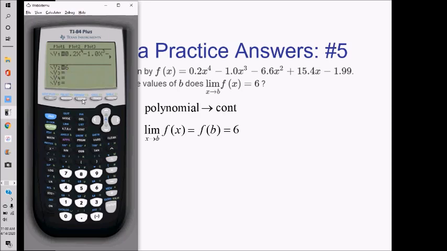And not sure what the window should be, so let me go zoom 6. That gives me 10 units in every direction. And hopefully that's enough to see what I need to see here. So there's the polynomial, there's the horizontal line. And you might be wondering, well, since we don't know what window to use, how do we know this polynomial does not, for example, come back down and then go back up or whatever?